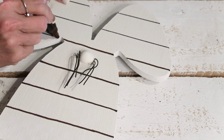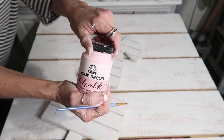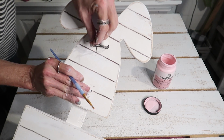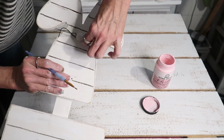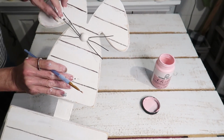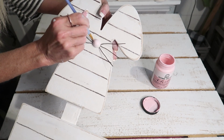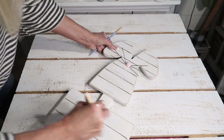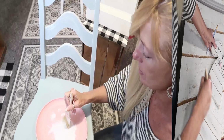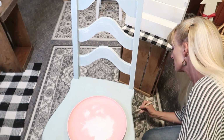And so this is in the color espresso, and I just went over the marker lines, and then I gave it a good sanding, and then I painted the nose pink with this Folk Art chalk paint. And I just went ahead and bent the wires back out, and I think this little bunny is so cute. And then I took a dry brush with just a teeny tiny bit of black paint and went over the white just a little bit, and that is what I did to the bunny.